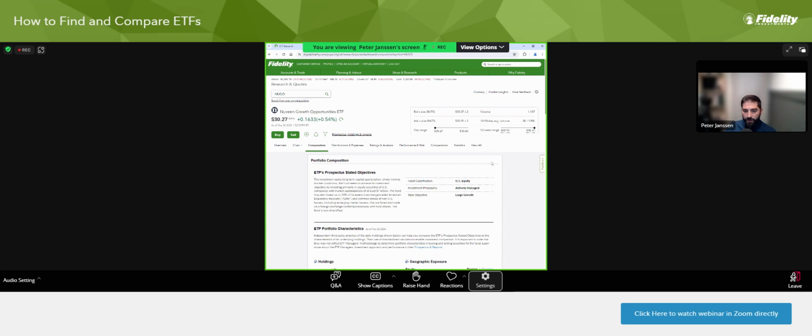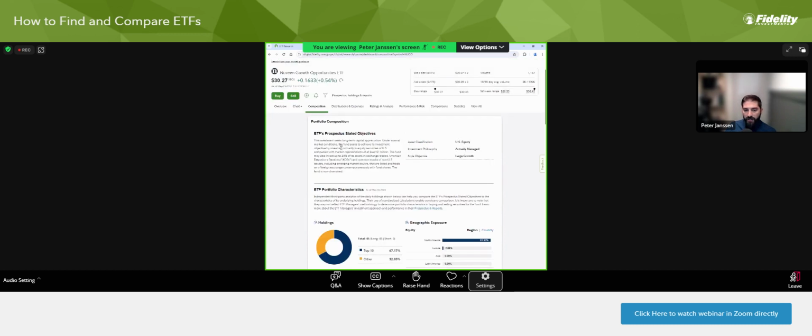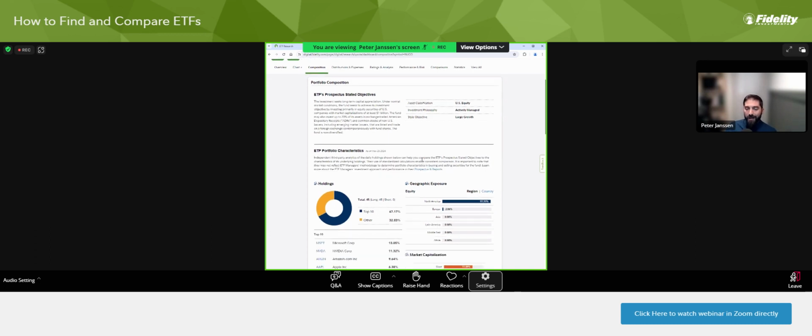In thinking about this research, actively managed. Okay, so it's seeking long-term capital appreciation. Well, aren't we all, right? But really, it's then going to give you the parameters for what it can be invested in. The name itself, growth opportunities. Okay, probably something like growth, maybe from the balance sheet perspective, maybe where not just they've been, but where they're going in the future. So actively managed means that fund manager has a little bit more flexibility and leeway versus really trying to directly mimic like we had seen with the S&P 500.